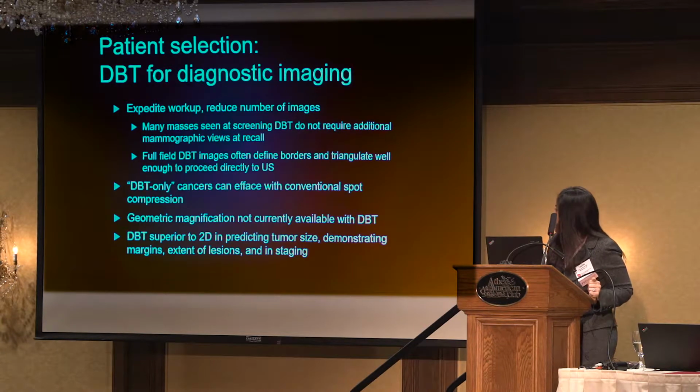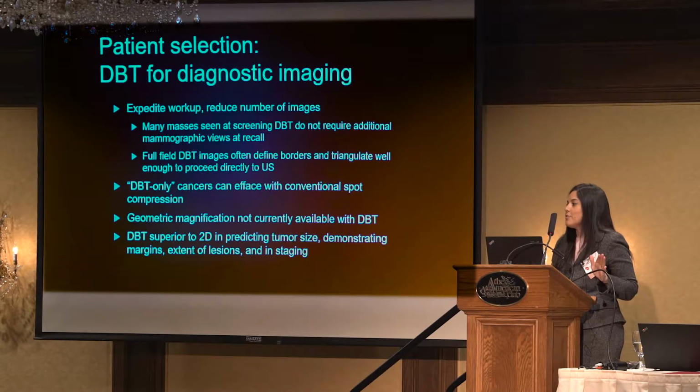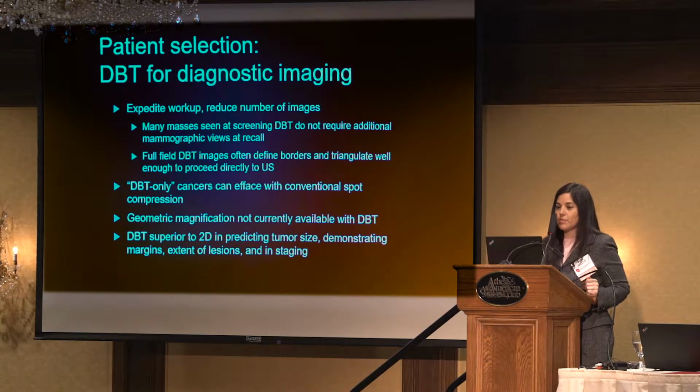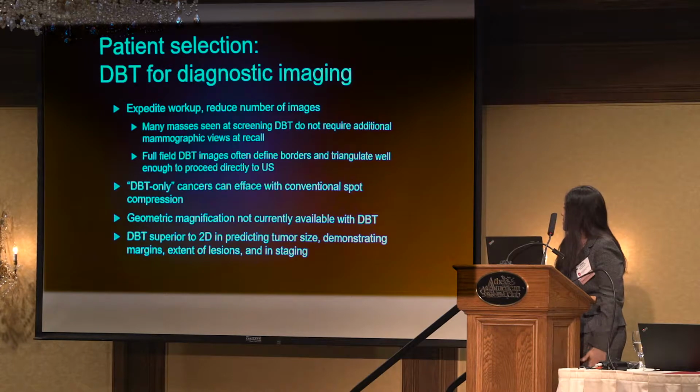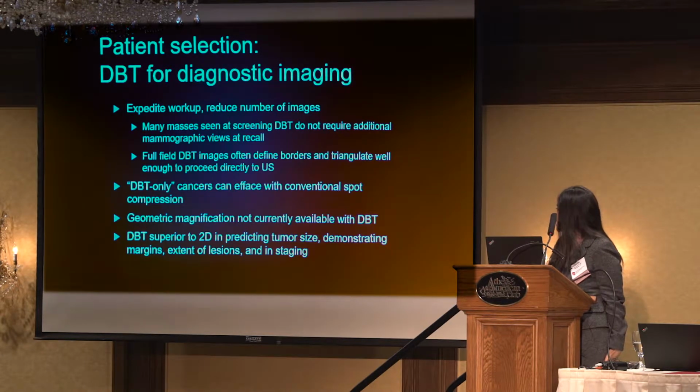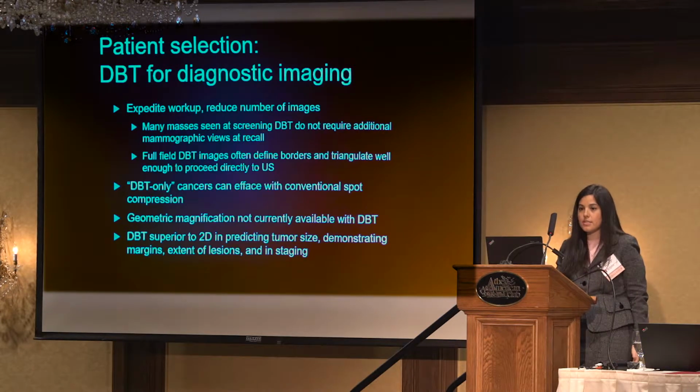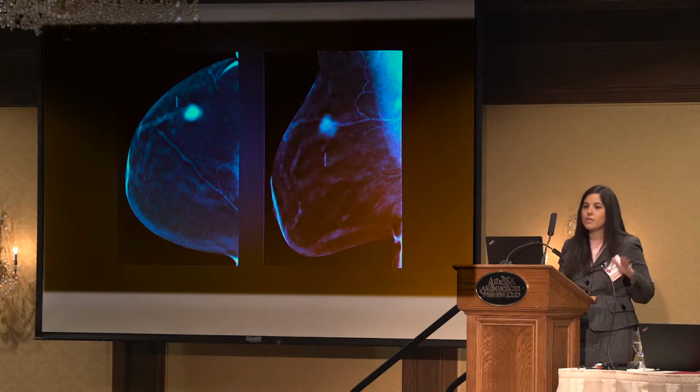Another thing to note for diagnostic imaging is that if you do see a tomo-only cancer on the full field view, sometimes if you do a 2D spot view, it looks like it goes away, but don't be fooled. And that's why you can't really overrule a tomosynthesis finding with a 2D spot compression view and a negative ultrasound. DBT has also been shown to be superior to 2D in predicting tumor size, demonstrating tumor margins, and extent of lesions and staging.